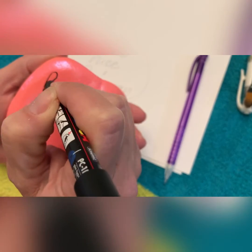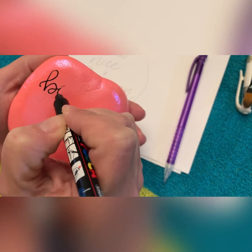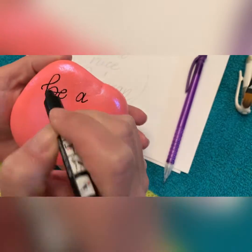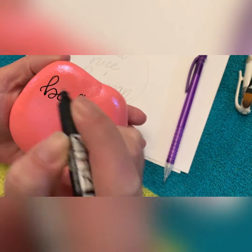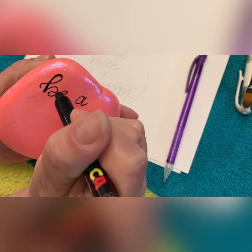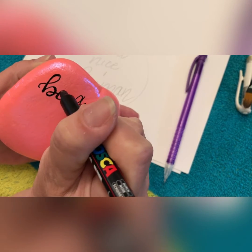I'm using a Posca 1MR. The R makes a big difference — the 1M is the one with the chisel tip that splashes all the time. I'm heavy-handed and that does not work for me, so I do like the 1MR tip. It is superb. If you are shopping online, take a look at durablesupply.com.